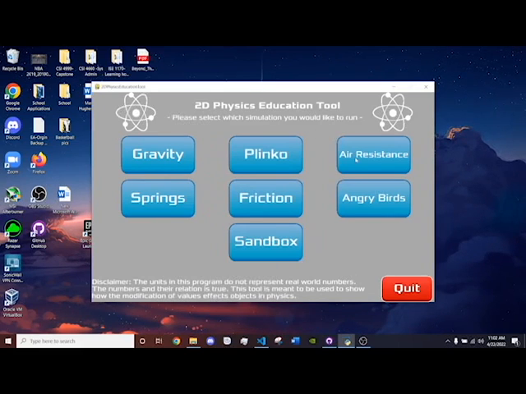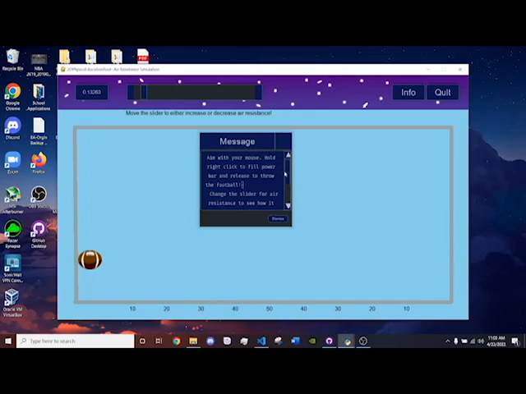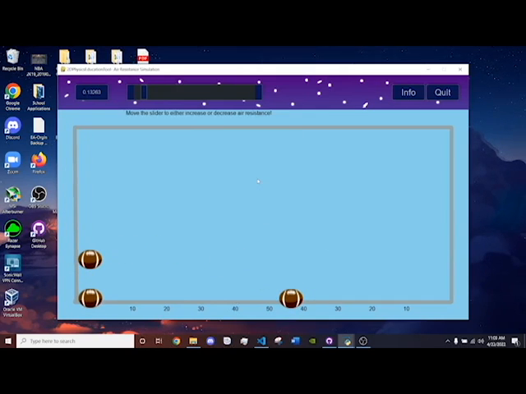Alright, next we're going to open the air resistance simulation. So we'll click on that and open that. So here is our slider to change the amount of air resistance that is being applied to the football. We'll put it back to where it was. The user can click on the info button to figure out how to use the application, and then we can press R to just reset there. It says move the slider to either increase or decrease air resistance, and in the info, as you hold down on the screen, the bar on the left fills up. That's the amount of power.